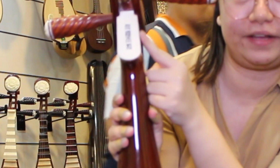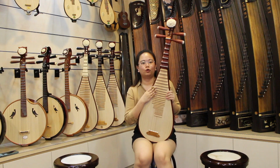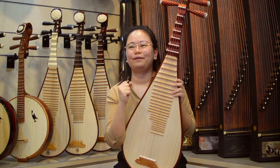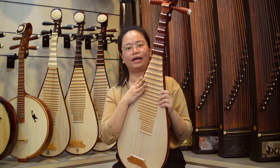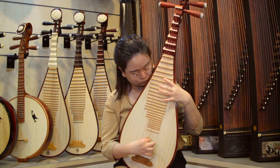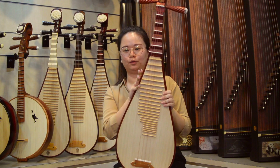there will be a carving by Qiu Shifu, and the one that I'm holding right now is the 1.3K pipa. So Qiu Ting Yu Shifu is actually one of the renowned pipa makers in Beijing, and he stands by making all his pipa by hand. So let's have a hear for the 1.3K pipa. Yeah, so that's a short tune from the 1.3K pipa.